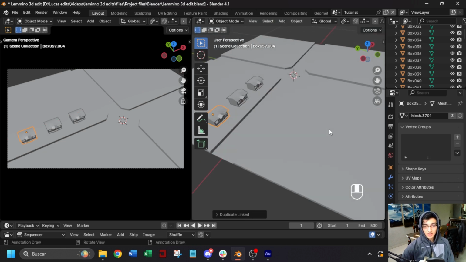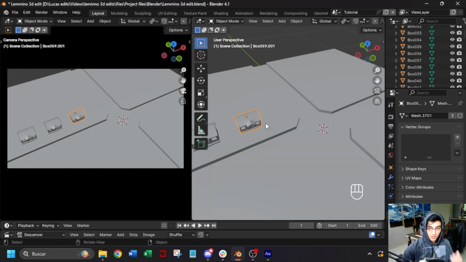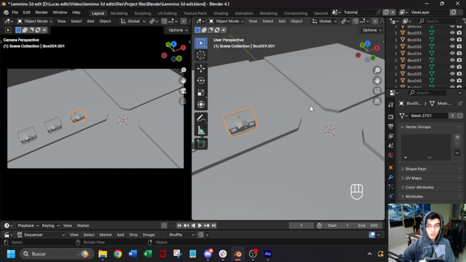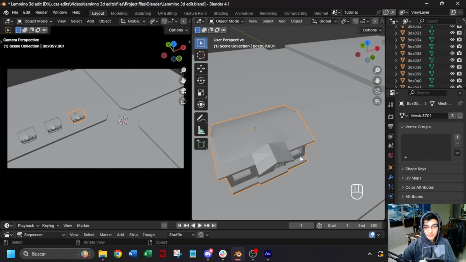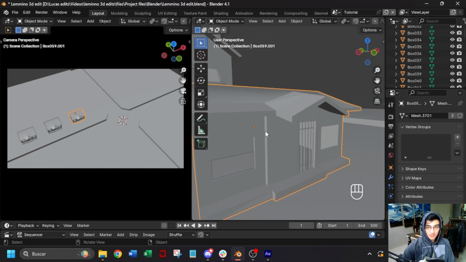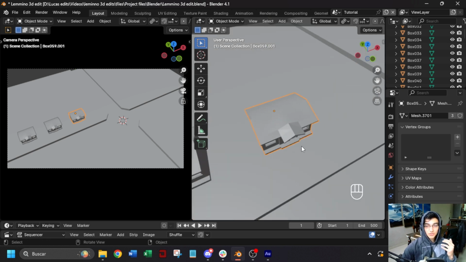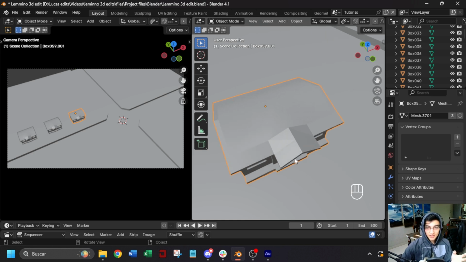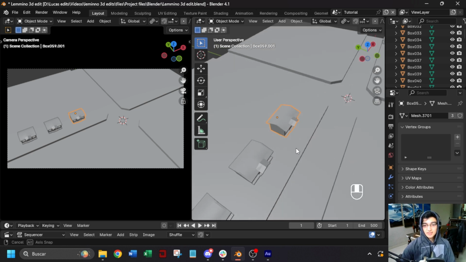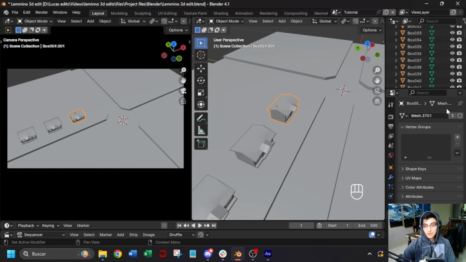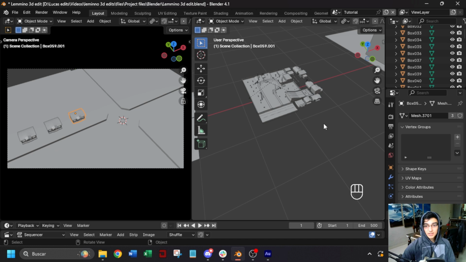So you position all the houses. What you want to do is duplicate this house over and over again in all the scenes. So you want houses here and here and here and here. The reason I'm putting the same house in every part is just so we have a reference, and then we replace these houses with other types of houses, and we have a lot of variety in the scene.